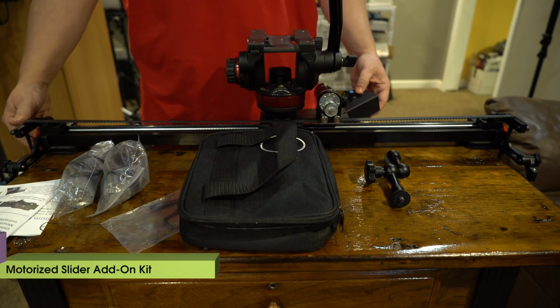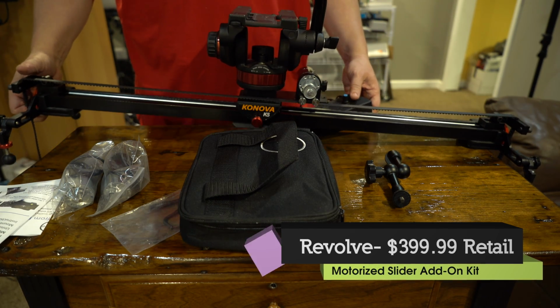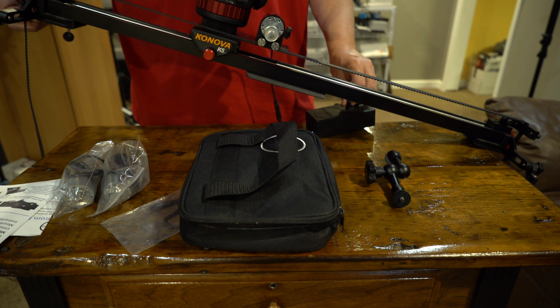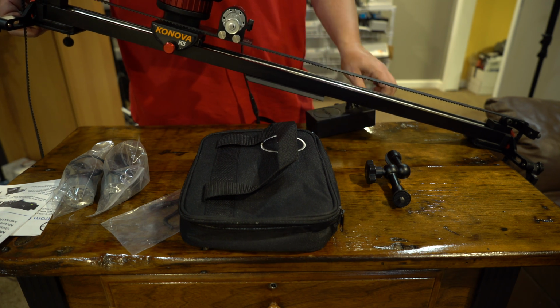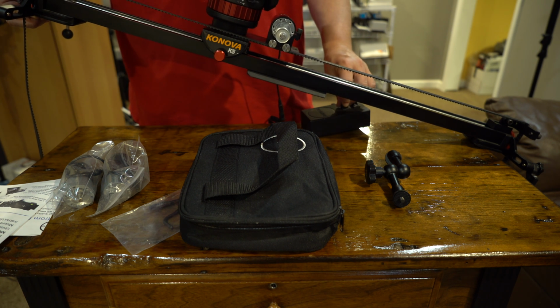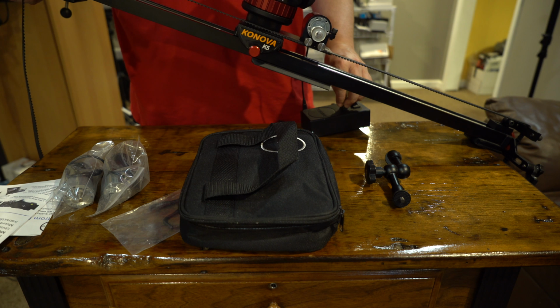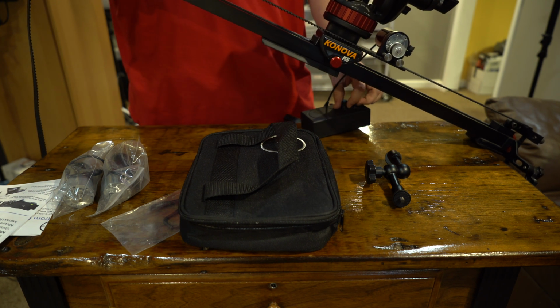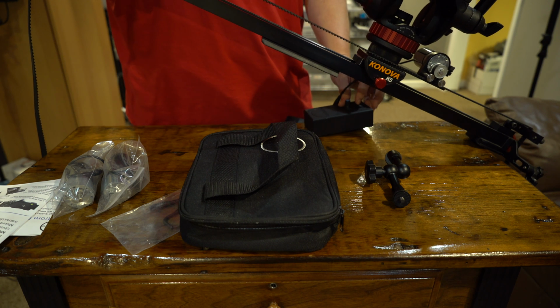Guys, this kit itself goes for $399 on their website. And again, I think it's a great value for what you get, especially if you don't have to pick up a new slider, which can cost just as much, if not more. Now, you would need to check their website if you want to get a different speed motor for this. Those do cost about, I think, 20 to 30 bucks for that, but you'll have to check that out.